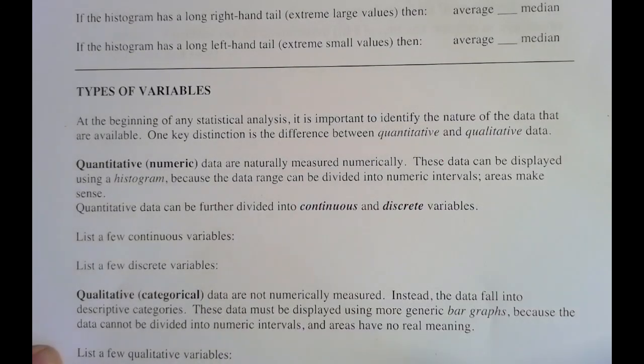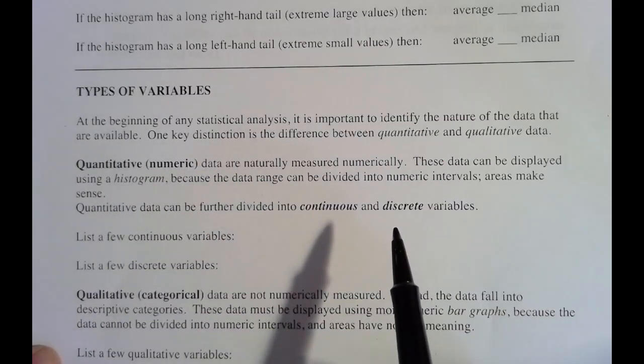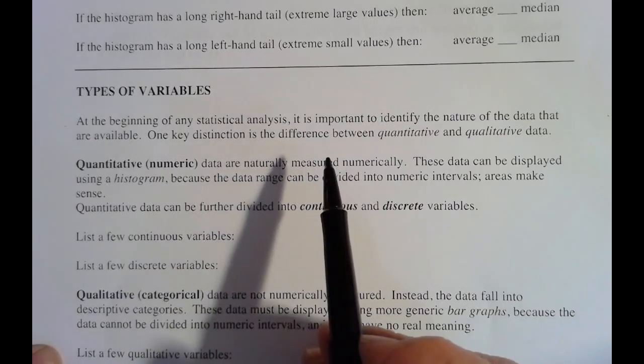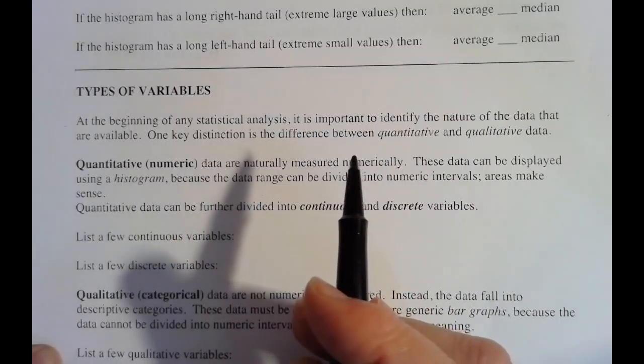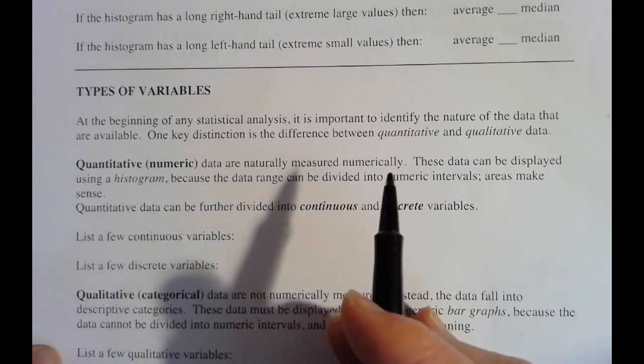All right, so we're just finishing up chapter 4 here, and then we're going to start chapter 5. So we didn't cover types of variables. So what is a variable? It's just a characteristic that varies. For example, your responses to survey questions are variables because it varies from person to person.